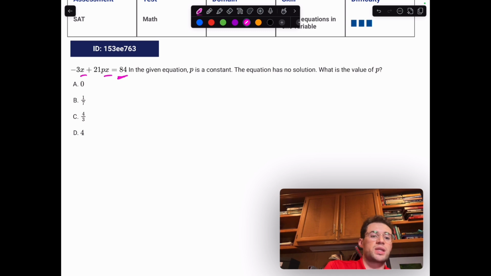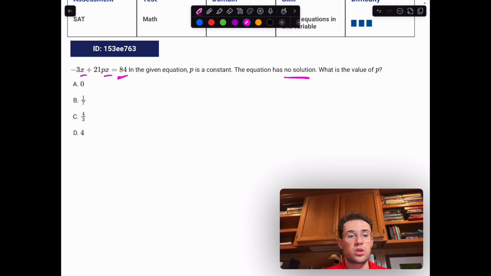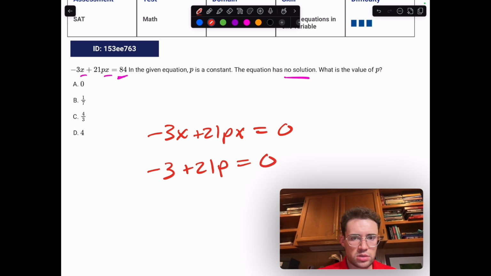So to have the slope be the same on the left side, you need the slope to also be 0. And then for there to be no solution, that'd mean that the constants are different. So the y-intercept would be different if we're thinking of it as a linear function. Here, your y-intercept, your constant is 84. Here, you don't have a constant, so 0 and 84 are already different. You just need to make sure that your coefficients are the same. So essentially, we just need to make sure that negative 3x plus 21px is equal to 0, which the important part of that is that the coefficient, so negative 3 plus 21p should be 0. We do that, just add 3 to both sides.